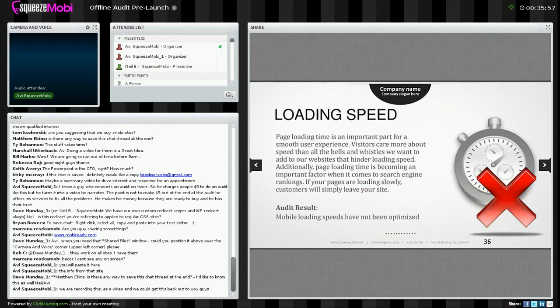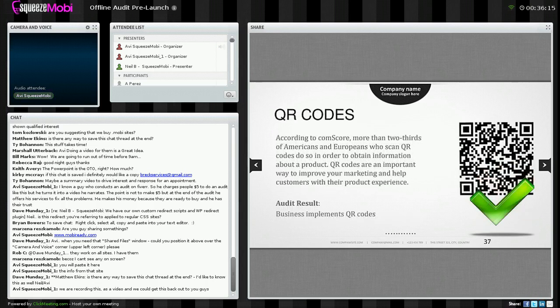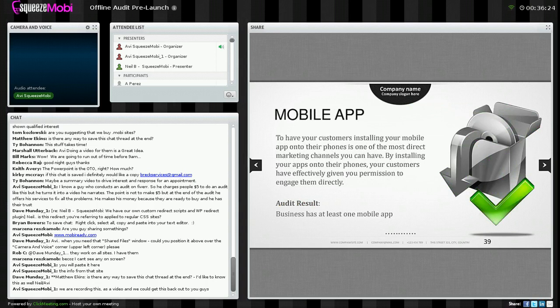Okay, next, let's wrap this mobile audit up, and wrap the presentation up because we have 20 minutes. I also want to tell you a little bit more about the entire system. You can go through other things such as QR codes, talk about a possible QR code campaign, and mobile apps. Mobile apps are something good to sell them on, but the other stuff is much more important.